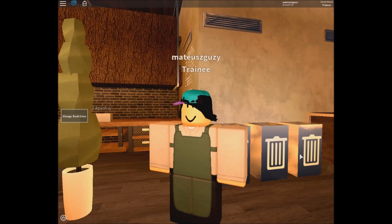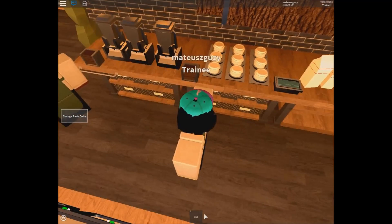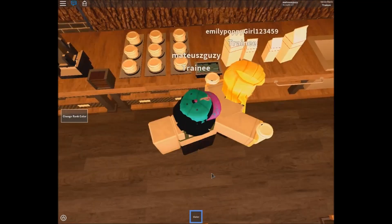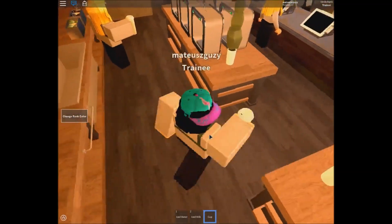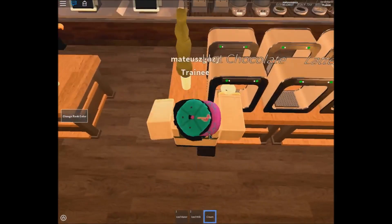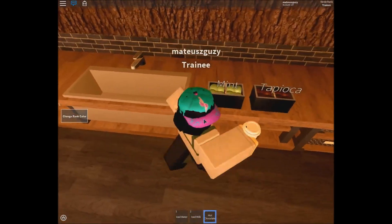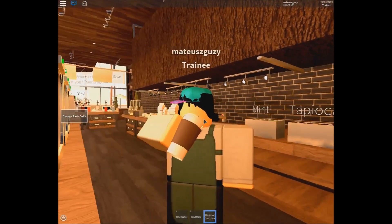We are nearly done. The final group of drinks are the refreshments. The first one is water — you can get water from the kettles or the tap, and iced water is also an option. Next is hot chocolate — you fill a cup with cream first, then add hot chocolate. You can also add mint to your hot chocolate to make a mint hot chocolate. Mint is just like tapioca — it is literally only used once.